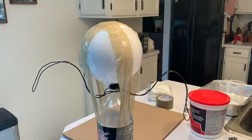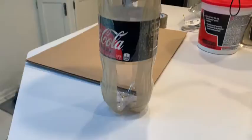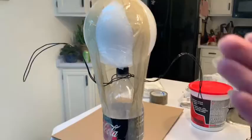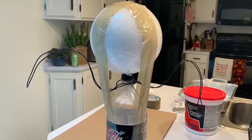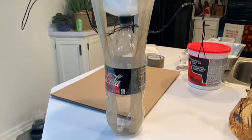Step one is to make a structure. I taped the styrofoam ball on top of the pop bottle with four pieces of tape, and then I took my craft wire and wrapped it around and made little arms. You don't have to make arms — the fabric would just lay flat — but I'd like a ghost that's going 'woo' so I made arms. Make sure the wire is thick and stiff and wrap it around the mouth of the bottle so the fabric can lie on it. This does not have to look good.